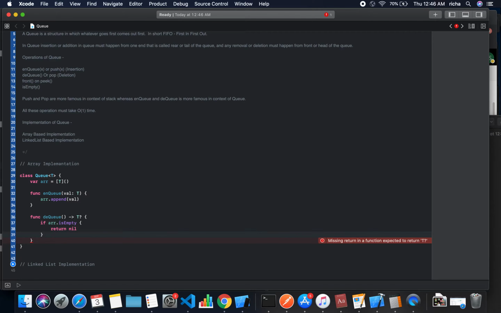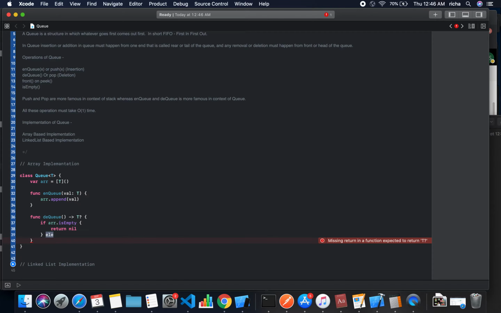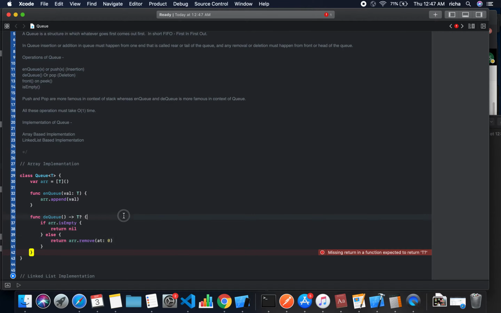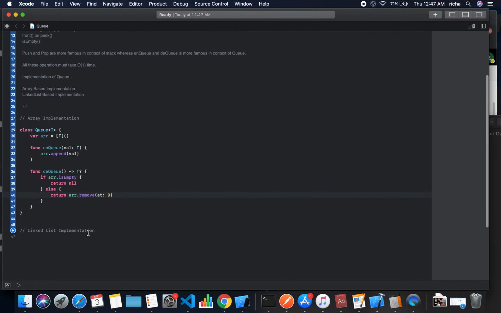We already have an isEmpty property on the array. Else we return arr.remove(at: 0), because we are removing from the front of the queue; deletion must happen from the front.